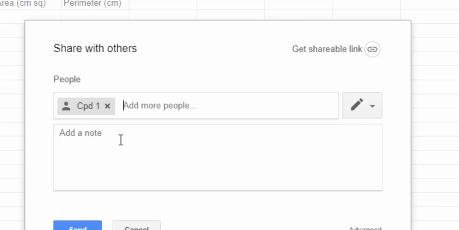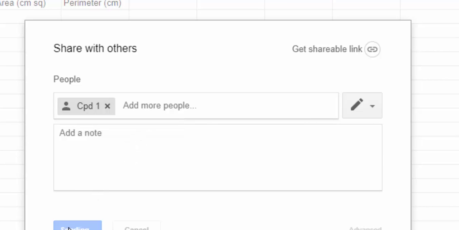If you wanted to share it with lots of different users, rather than type in lots of different names on all the children's accounts, what we suggest and what we set up with schools when we work with G Suite is that each year group or each class has got a Google group. So to do that, I might have a group that's called y3@myschool.com, and then I've added all the year 3 children to that group. Then what can happen after that is I just put y3 in this space here. I'll put y3@myschool.com, and then all the children will have access to the same document, so I don't have to type in lots and lots of names. But at the moment I'm just sharing this with one user.